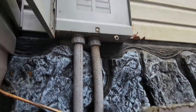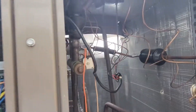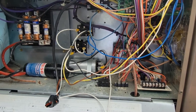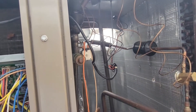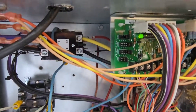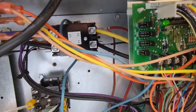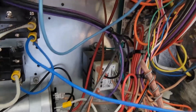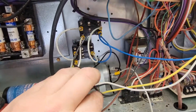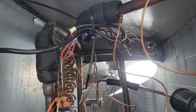Breaker back on. Now we're going to turn the unit on cooling. Cooling just came on — outdoor fan motor is running. It's working. Beautiful, glad it's working. A little bit of a recap: this brown wire went to the white wire for the fan motor, so that goes to one side of the contactor. The other side of the contactor goes from the black wire into that defrost board — and that's what energizes our fan and is our 230 volts. Got that wire tied and now I'm going to put the panels back on.